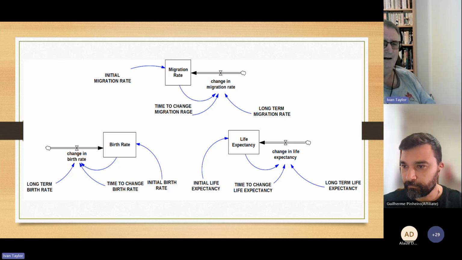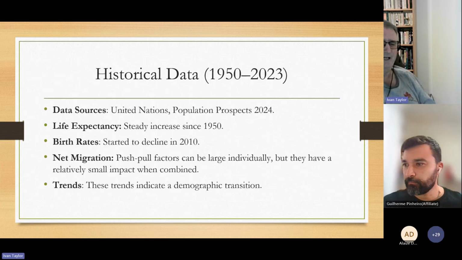And then one of the things is I use the death rate instead of the life expectancy. The life expectancy is in years, and the death rate is 1 over years, and so they're basically reciprocals of each other. But the birth rate has been increasing over the last 70 years. Oh, sorry, I guess I should get into the data first.